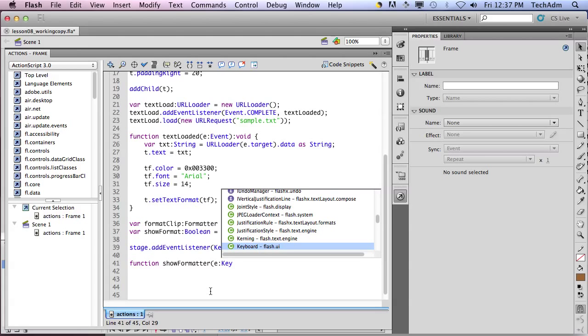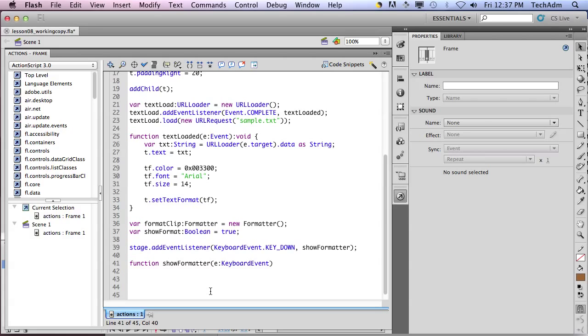Sorry, keyboard. Okay, so when a keyboard event is dispatched, it provides its key code property, so you can inquire of that which key has been pressed.